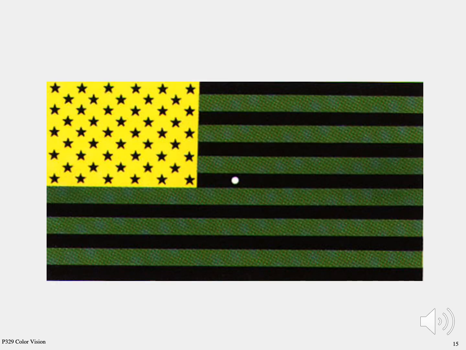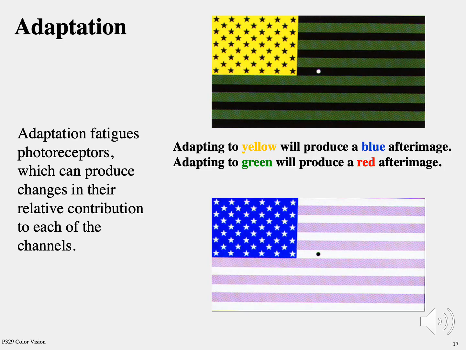Here's another example, and you maybe have seen this one before. Keep staring in the center, that white circle again. Just keep staring at it. You can probably guess what's going to happen when I change it, but just keep staring at it. And when I move to the white slide afterwards, just keep staring in the center where that white circle is again. Okay, here we go. You see the American flag? Okay, how does that work?